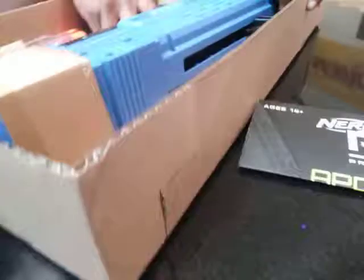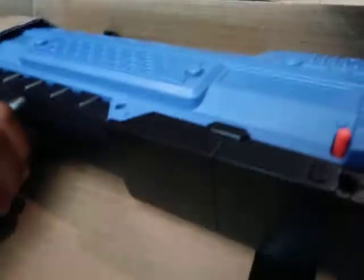Okay guys, so this is the gun. It's a Nerf Rival, as you saw, and the bullets look like that. They're squishy, but they're like paintballs. So let's get this out of the box.